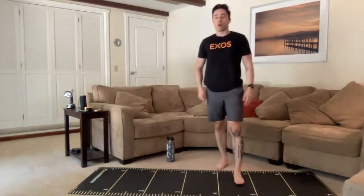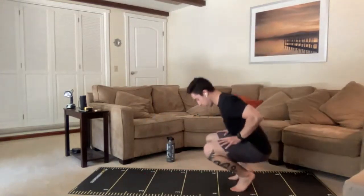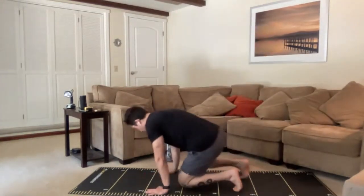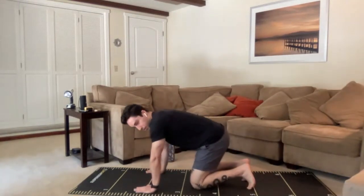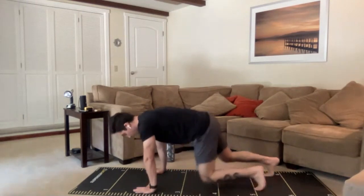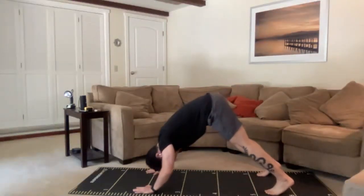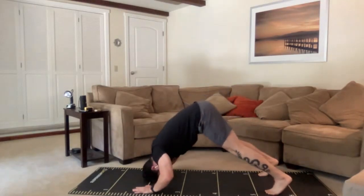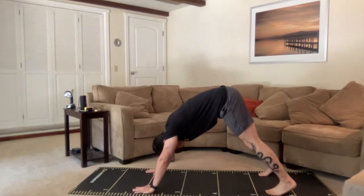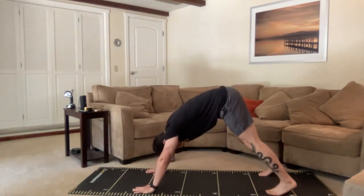Good job. Okay, it is the pike push-ups coming up next. I know we're probably tired. Arms, shoulders, triceps, they're probably tired. Let's see what we can do here. 3, 2, 1. Find that good starting position first. Find what works. Getting that head as close to the ground as we can. And then pushing away. Shoulders and triceps here mainly.